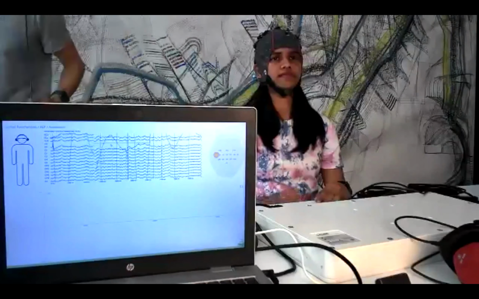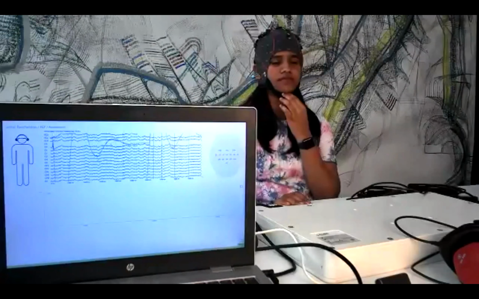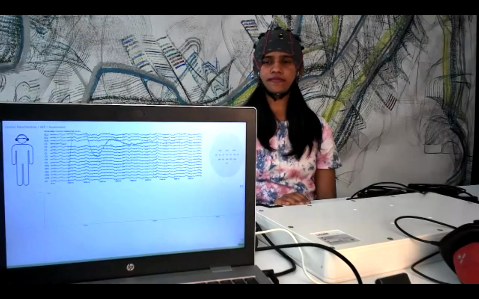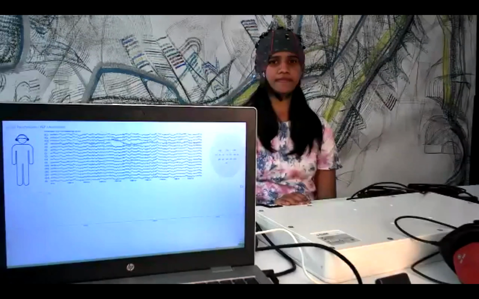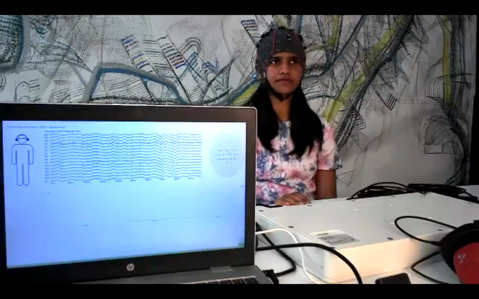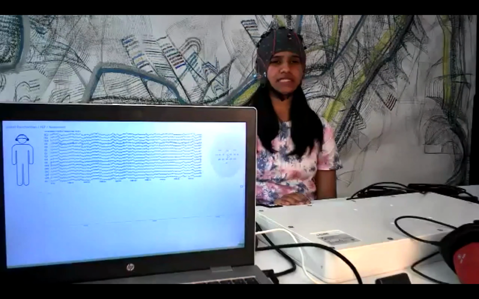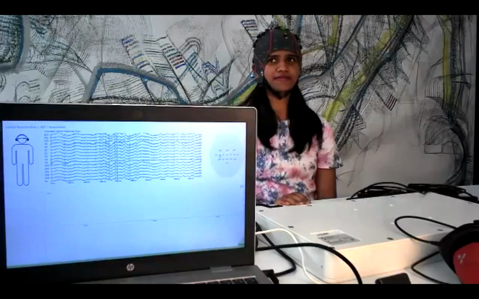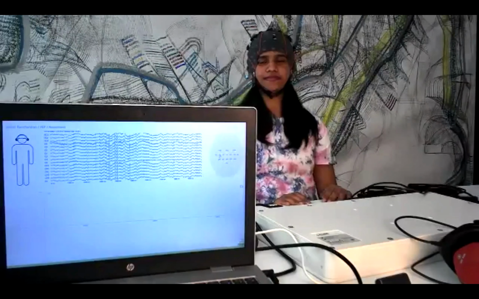Let's take a look at the signal quality. I think it looks great. Blink your eyes. Yeah. You can see when she's blinking her eyes, the signal shows noise, and it's marked as yellow. Could you also bite? Yeah. And also move your head a little bit. So sometimes when there's an artifact, it's also marked here. So I think it looks good.